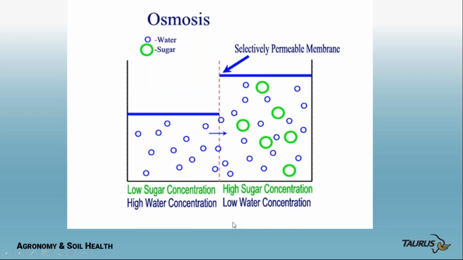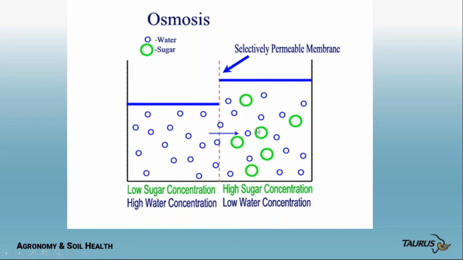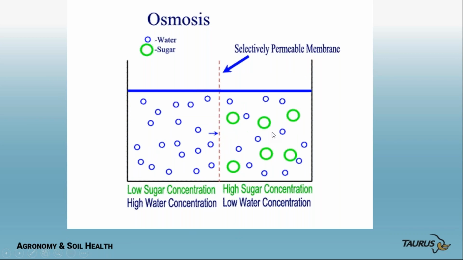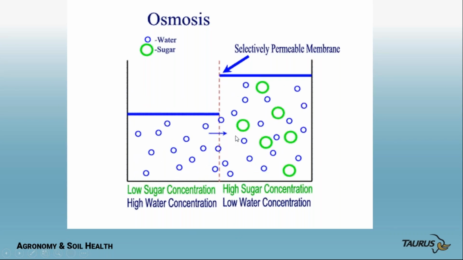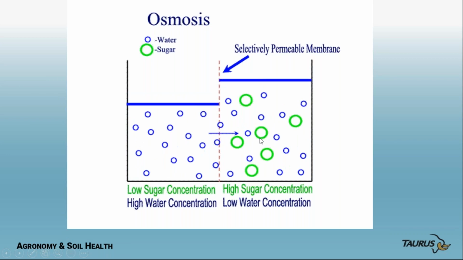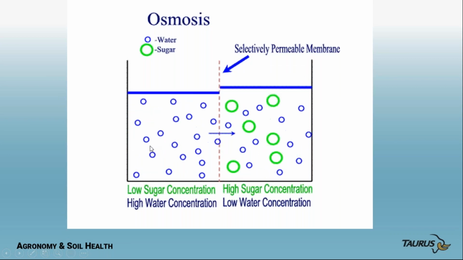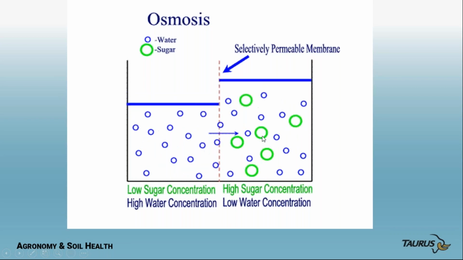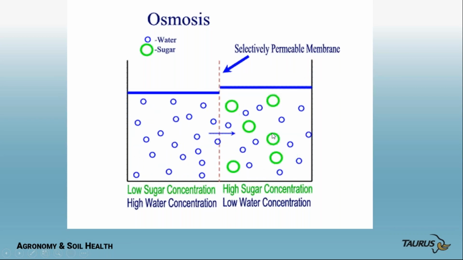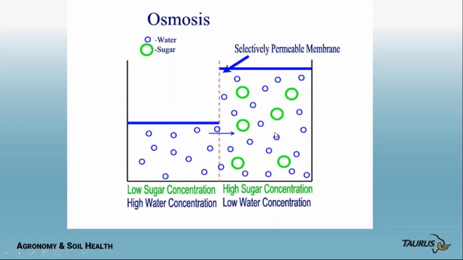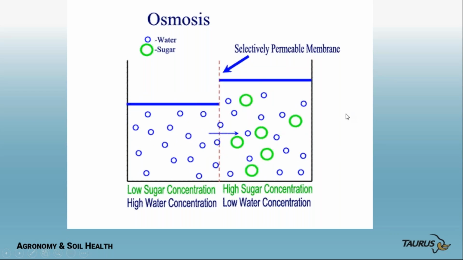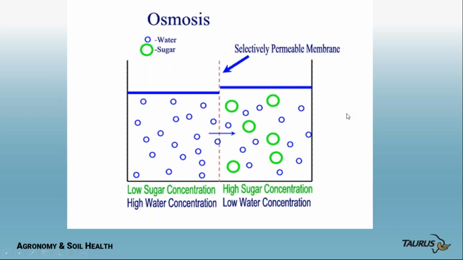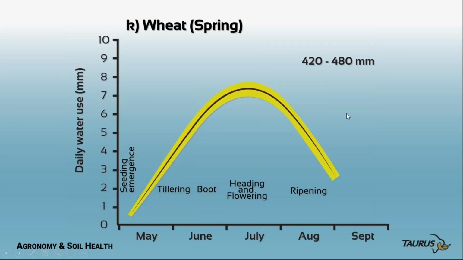So if you have pure water, and you have water with a sugar or salt in it, the water will flow from here into here. It will move from a high concentration of water to a low concentration of water. So when you have more solute in there, you have less water, and it will move that way. I'll talk about that, but that's really key. So let's leave that for a minute, and it'll pop in later on when we look at how the roots work.